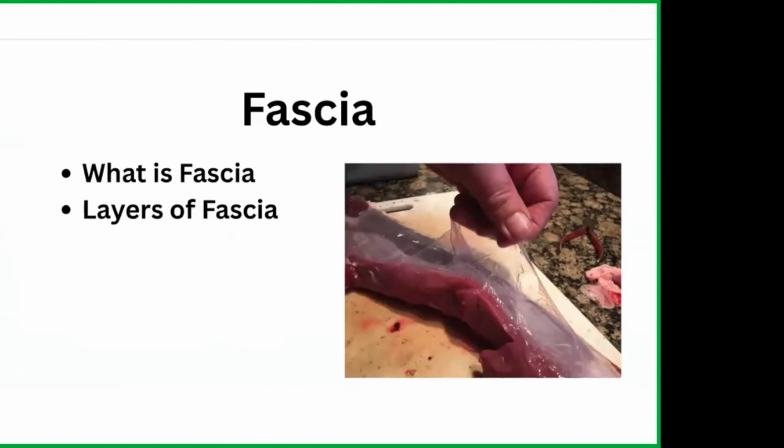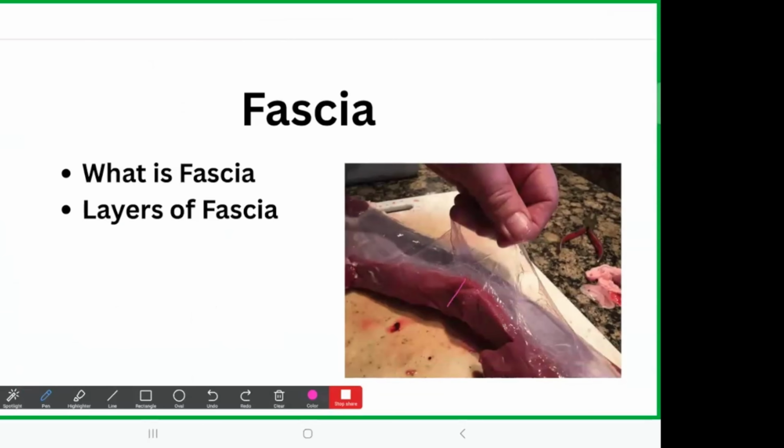We are going on understanding at the fourth level, and that is the fascia. Now, fascia is something which we have already a little bit discussed last time. So, as we saw, this is the fascia. This is the muscle which is here, and the covering over it, that is your fascia.